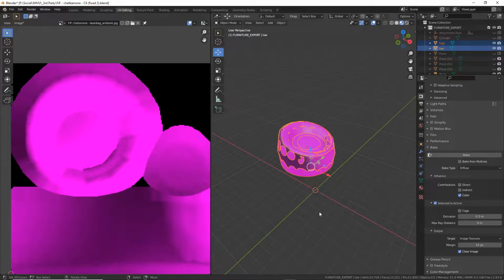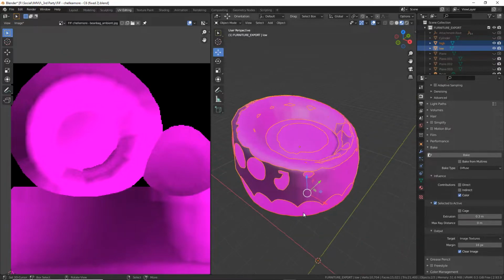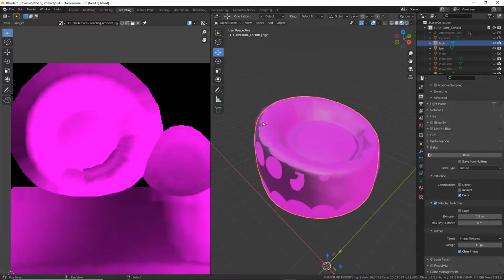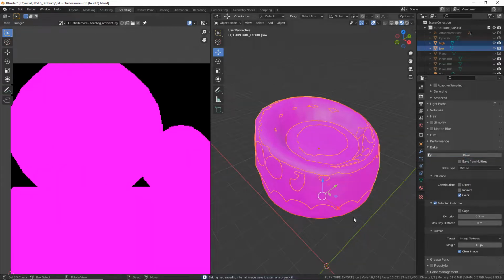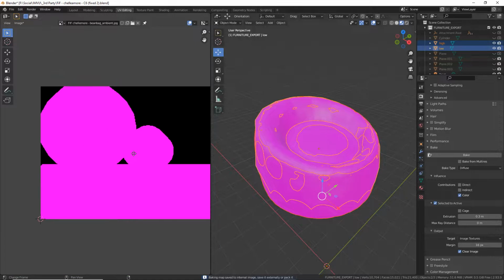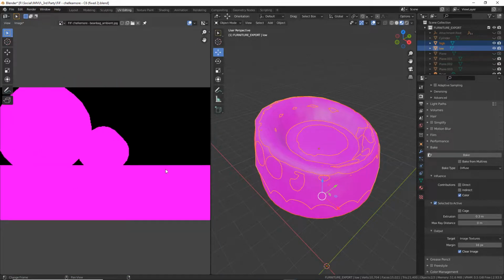All it includes is just color information. So high res, low res, disabled, those two, and then just bake. And that'll do that, literally. It'll just bake the diffuse color.